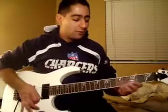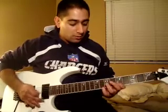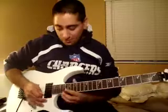I'm going to change gears a little bit. It's more pentatonic sounding, a little more bluesy sounding. And for this one, it's also going to be A minor. So let's just try that out. This is a two-string, two notes on each string pattern. And you can do that an octave higher too if you want.